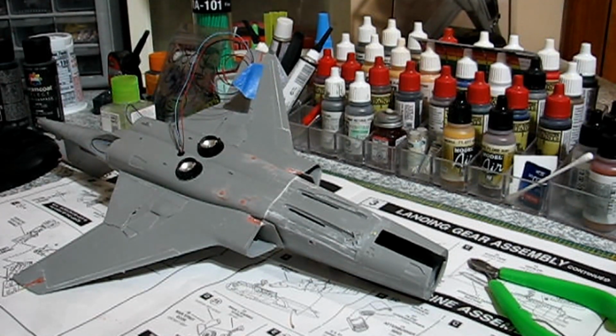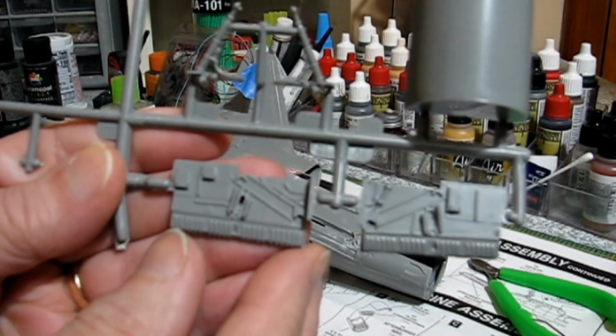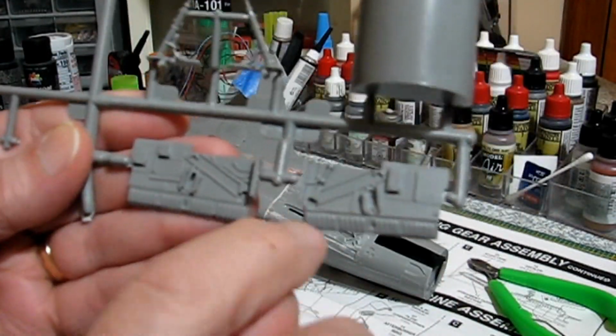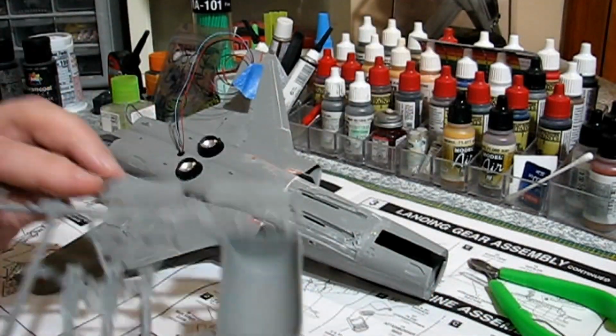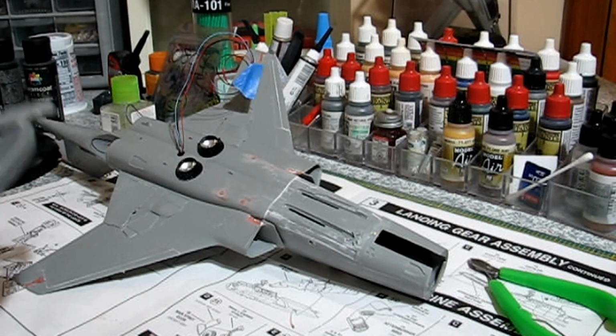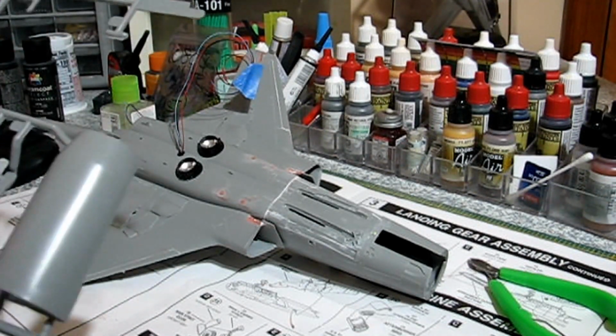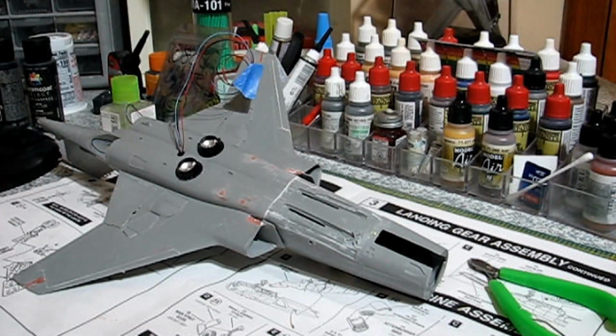What would be part of the inner wheel well here. You can kind of see that. So I have to cut these off right here and glue the doors onto the front here and close up the front wheel wells. And then all these little scoops and stuff that we have to put on the fuselage. I haven't done that yet. Got to do all that.